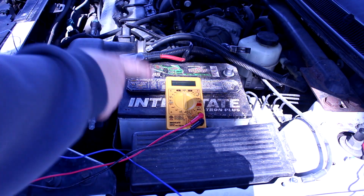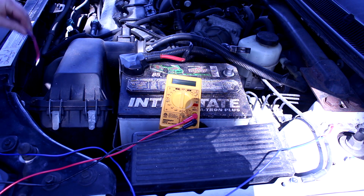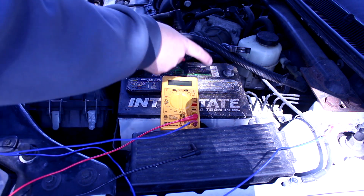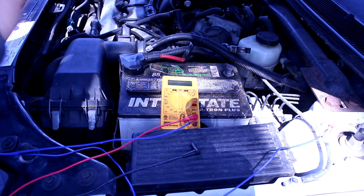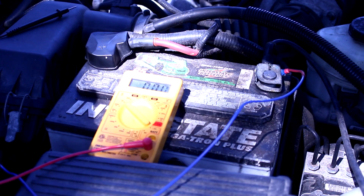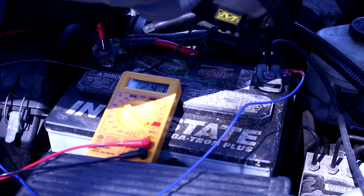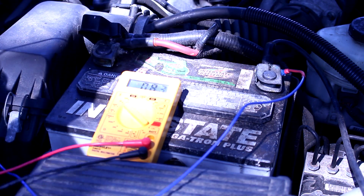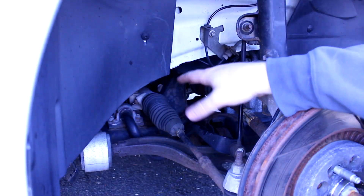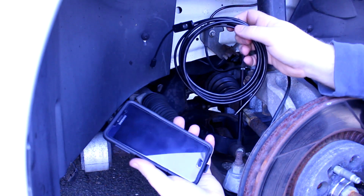Because of how far away the alternator is from the battery, I made this very long cable. I can connect to the negative post and plug in right here — that way I can know for sure I'm getting a reading from the negative post of the battery instead of a bad ground. Before we go trusting this newly made wire, let's test out the battery voltage as it stands now: 12.42 volts. Now I can take this over to the alternator and test it at the pin. I can't see anything up underneath here, so I'm going to use my phone and this mini camera to peek up there and see where that pin is.